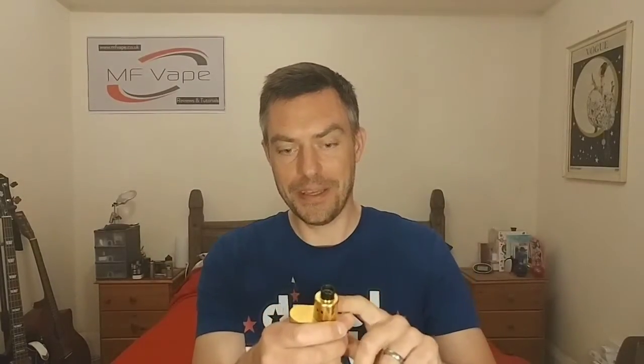And maybe it's just my one, and maybe the tolerances are just a little bit too tight on this particular one, but yeah, I do need to invest in a couple more aftermarket drip tips for this for sure. But yeah, so that's one con. Another con I'd probably say is with this particular chuff cap, it's an absolute pain to get on and off.